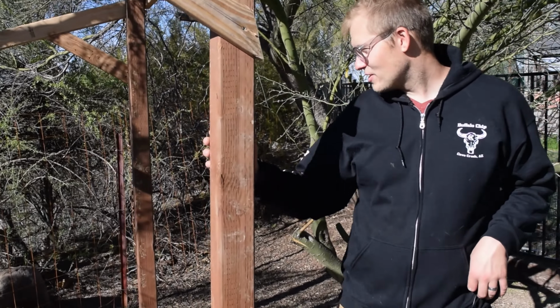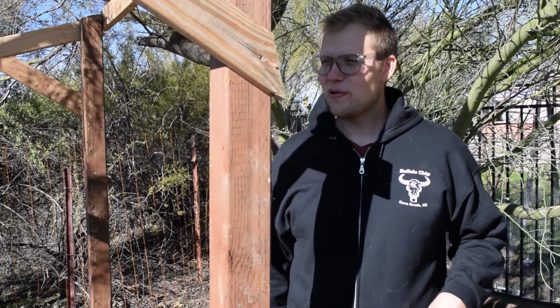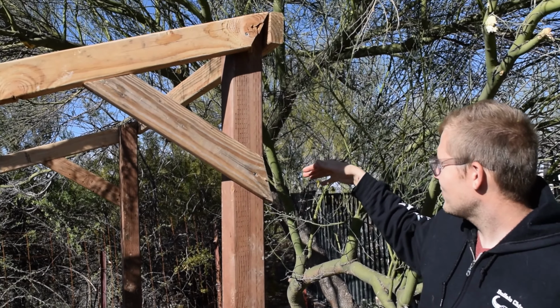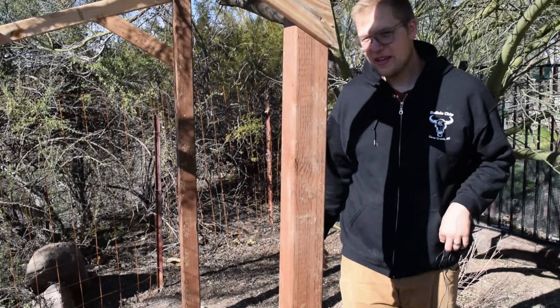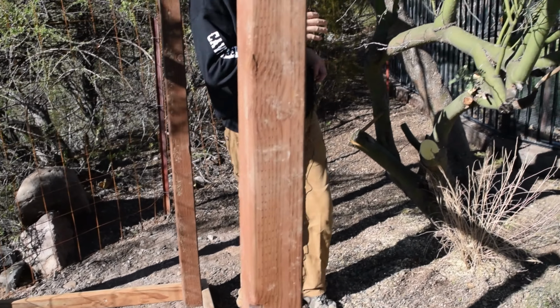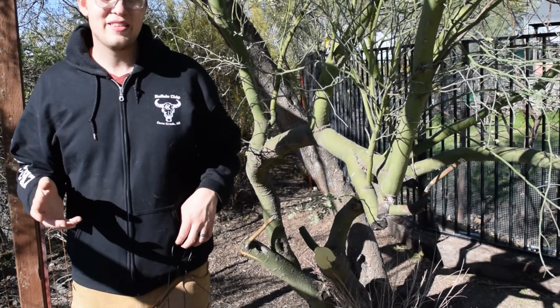As you can see, this structure we built is pretty crude. It's just built out of 4x4s and 2x4s. We have a metal roof going on the top. And then the emu run has some trees and stuff in here, some foliage for them to graze on if they want. The emus we're picking up, they eat dog food actually. They're on a dog food diet, and then you provide them a little bit of water, keep their water needs up, then you're set for emus. Now we're gonna head over to the yard.